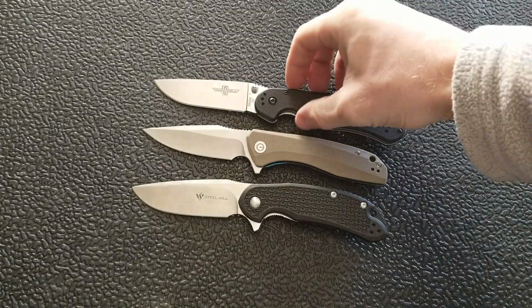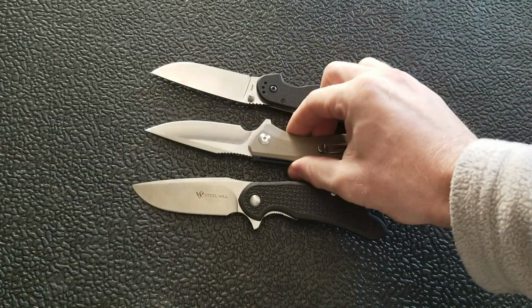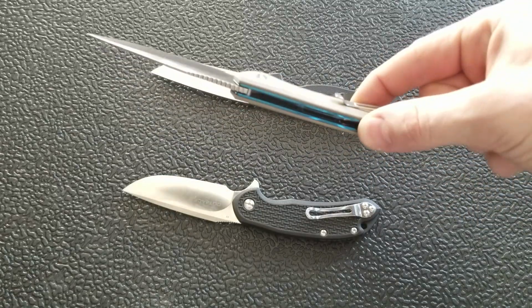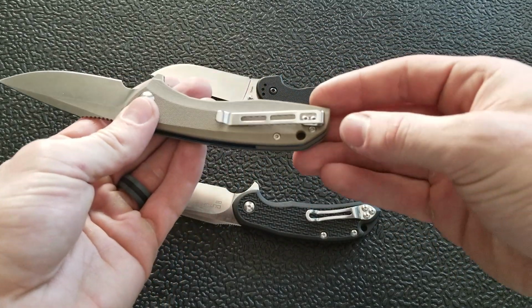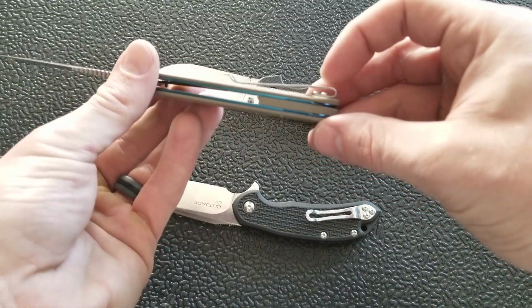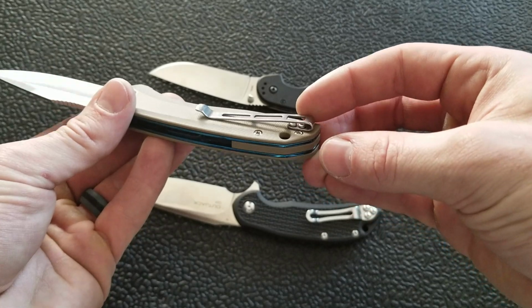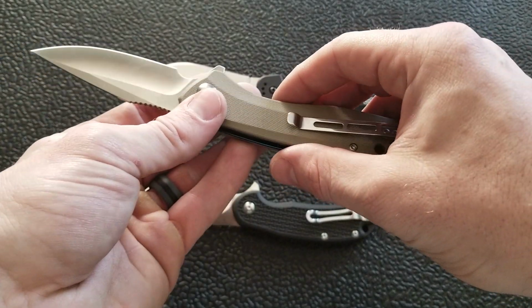Let's see here. Pocket clips. Now, the only problem I have with the Civivi's pocket clip is this sort of duckbill deal right here that they've got going on. It's going to catch. And I also don't really like that the screws are sticking up underneath the deep carry clip, because it's going to catch the seam of your pants and you're going to have to fight a little bit, but that's not really that big of a deal. Let's be honest.